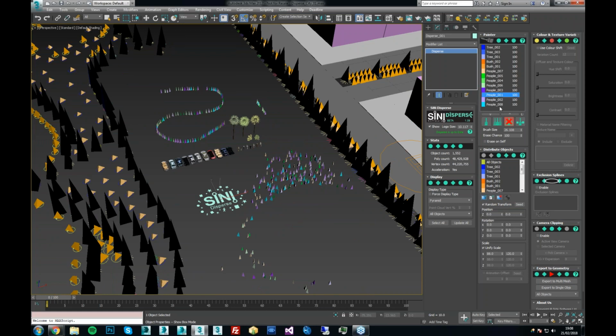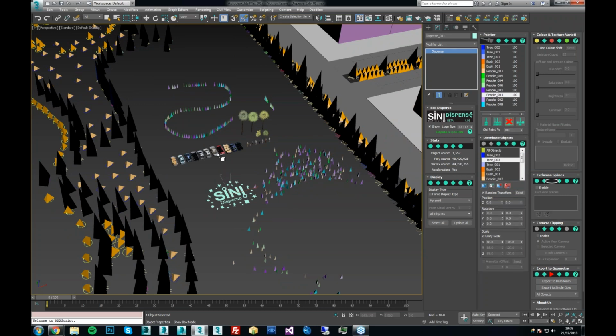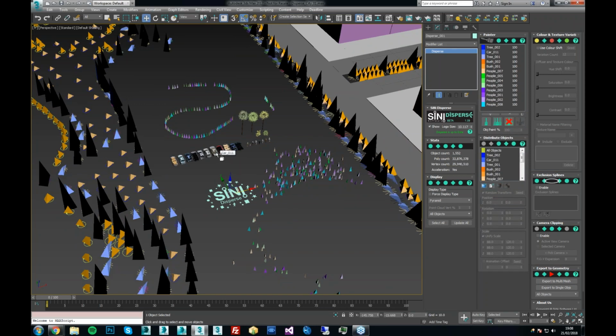The other part of Disperse is I can go and simply replace something. So if I was to go in here to the object where I've added the objects, distributed objects, I can say, well, that one tree, I want to replace that with, say, this car. And it's going to go replace everything that I painted in the scene itself.